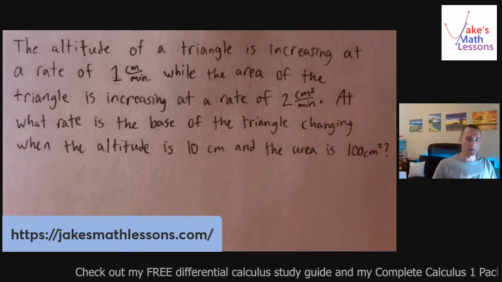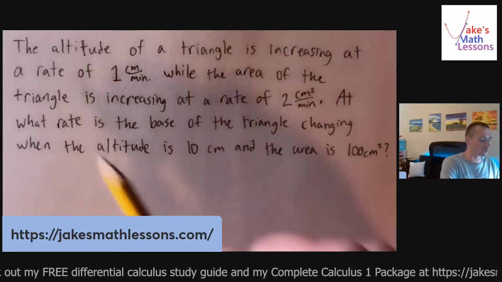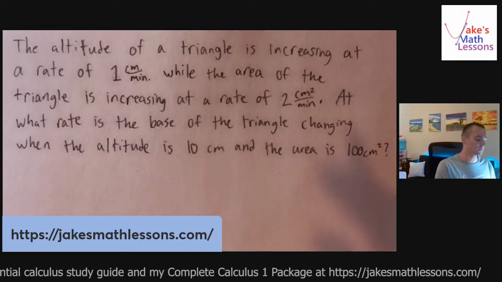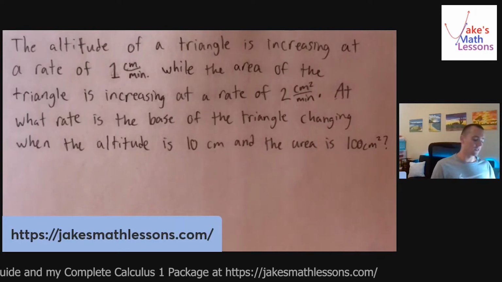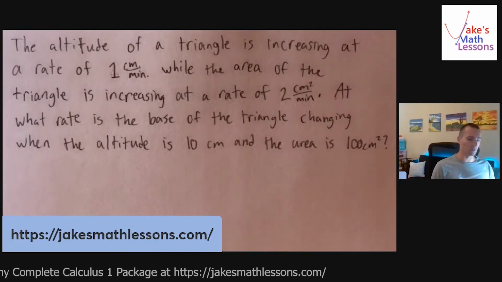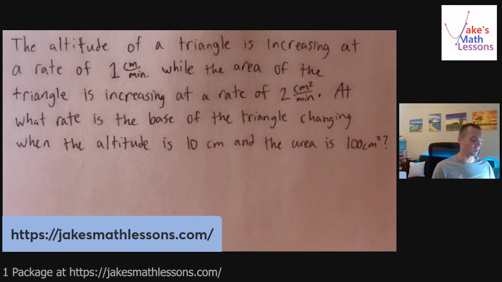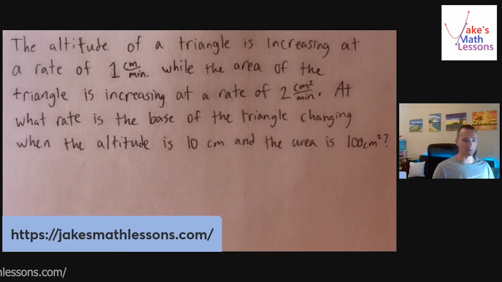So when I first read this problem, the first thing to point out is altitude is not super common terminology you see with triangles, but basically just treat that as the height of the triangle. So the first thing you want to do with these related rates problems is always going to be to draw a picture of what you're dealing with. There's generally 4 pretty simple steps that you're going to go through for all related rates problems. They'll pretty much get you to the answer every time.